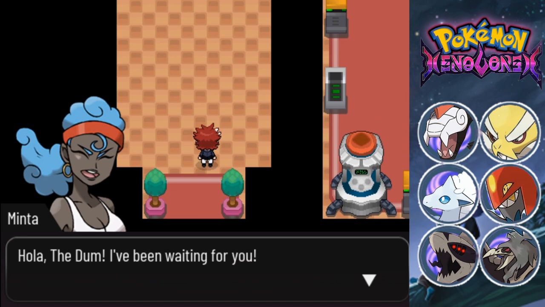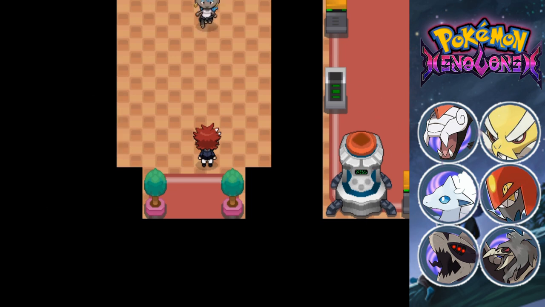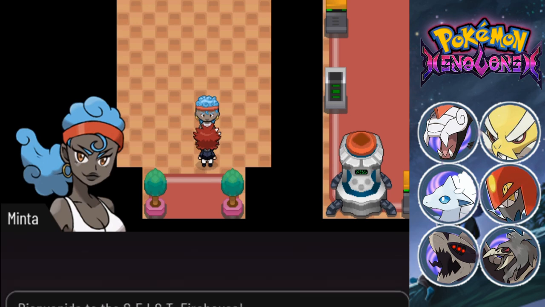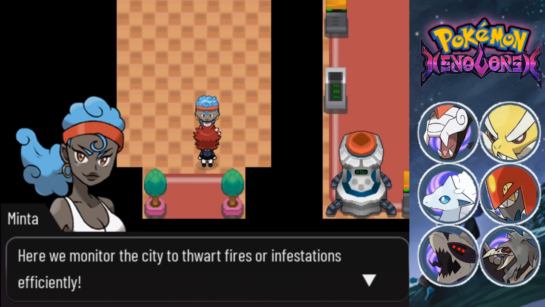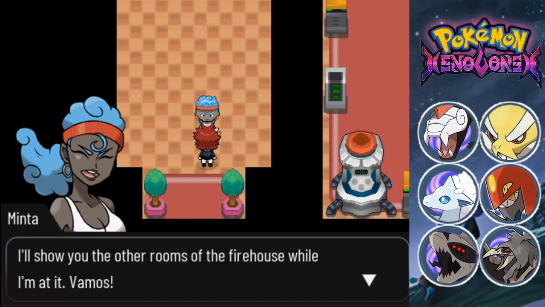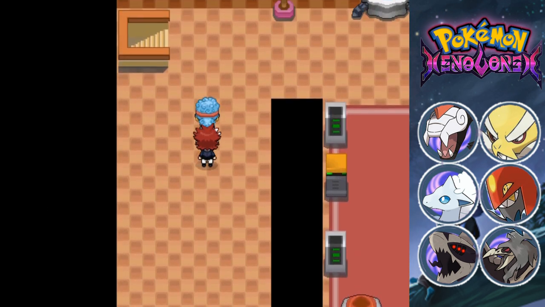Hola, Dom, I have been waiting for you. It's Minta. Bienvenido to the Geist firehouse. Here we monitor the city to thwart fires or infestations efficiently. I said that I'd introduce you to my coworkers. So ven conmigo. I'll show you the other rooms of the firehouse. Vamos! It turns out it's just a Firehouse Subs.